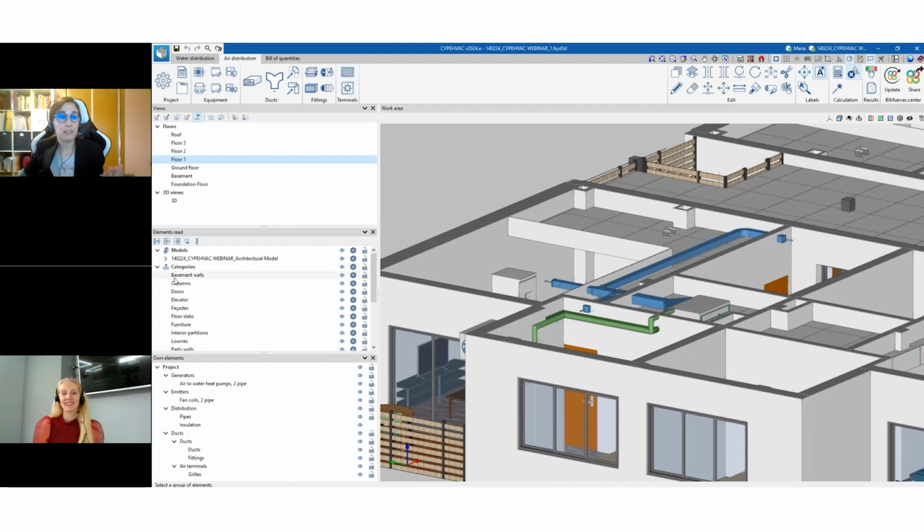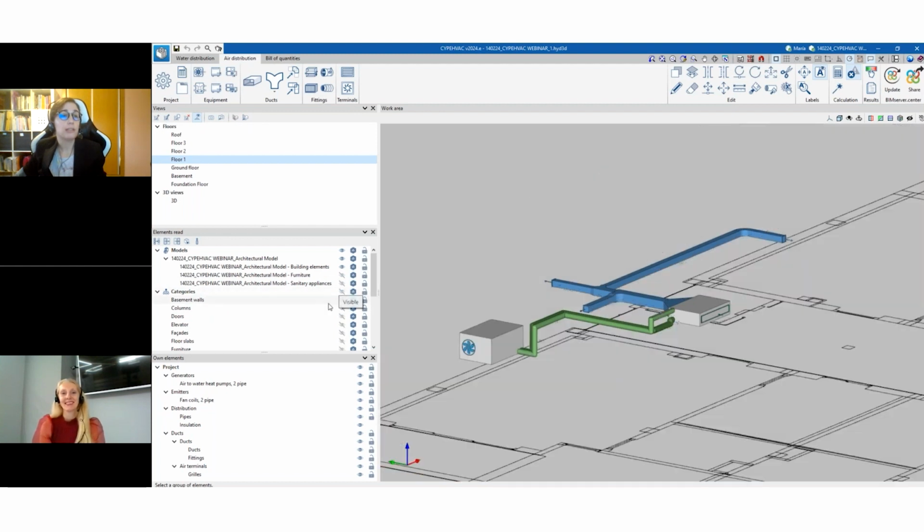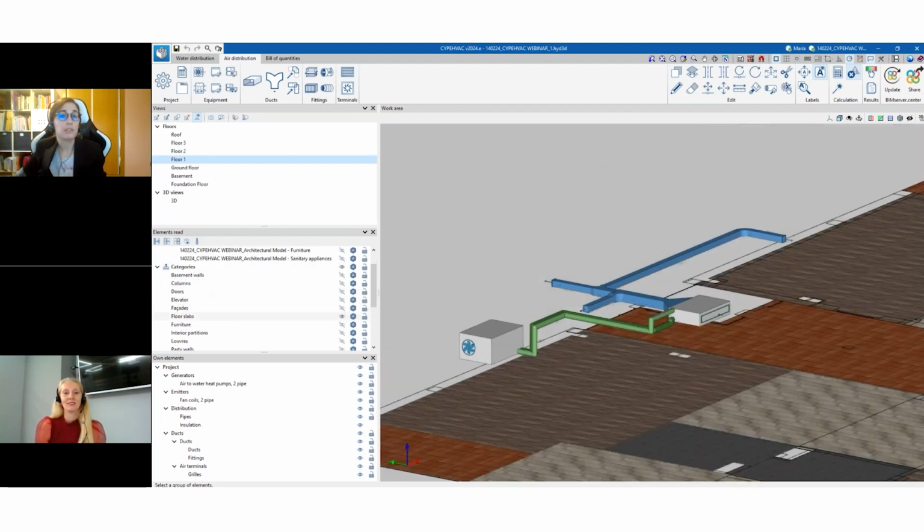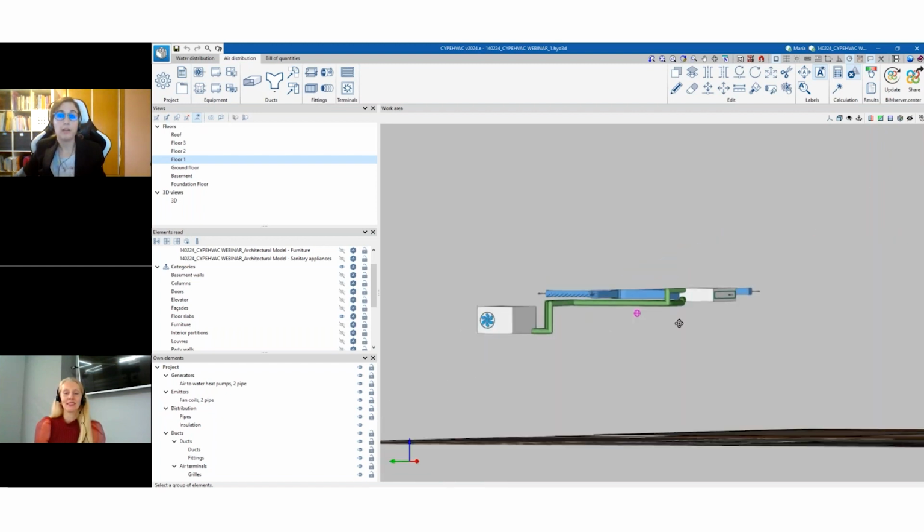So that's it about the part of reading architectural models. As long as it is an IFC, we will be able to read it, and it will appear here as the model. At any point we can show the parts that are more interesting for us, as you already know, using the categories. For example, I can be interested only in the first floor for a while.